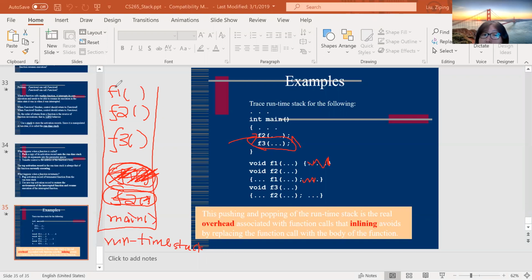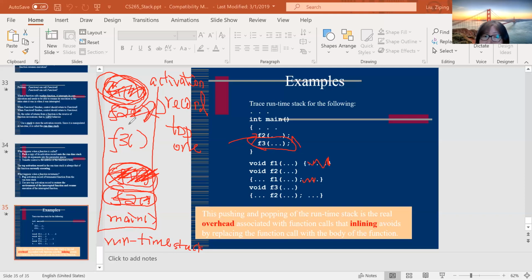It's always the top activation record that is being executed. After it's executed, that's how it knows to go back to the point where it called that function, so it resumes the execution of the previous functions.